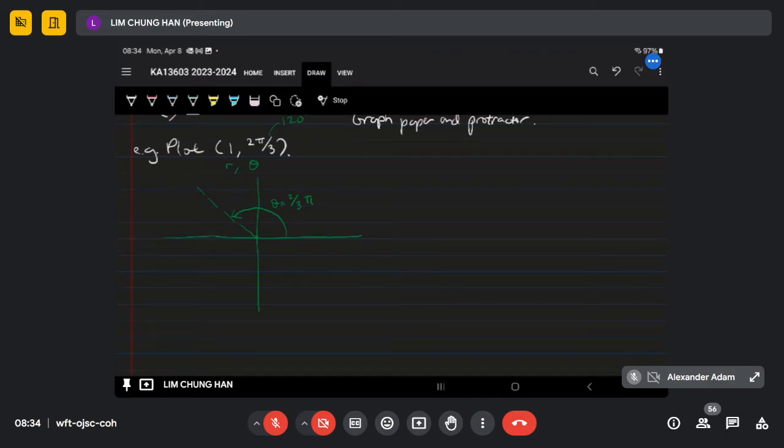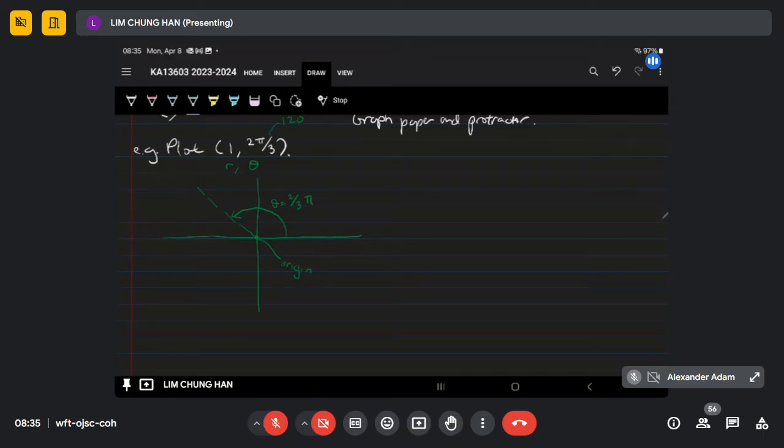You can try use cm, but normally it's like when you plot your coordinates, it's unitless. So this one also unitless. You can use 1 cm. So you put your ruler so that it lines up with this line here. You see where is the distance 1 measured from the 0 point, this center point, we call it origin.